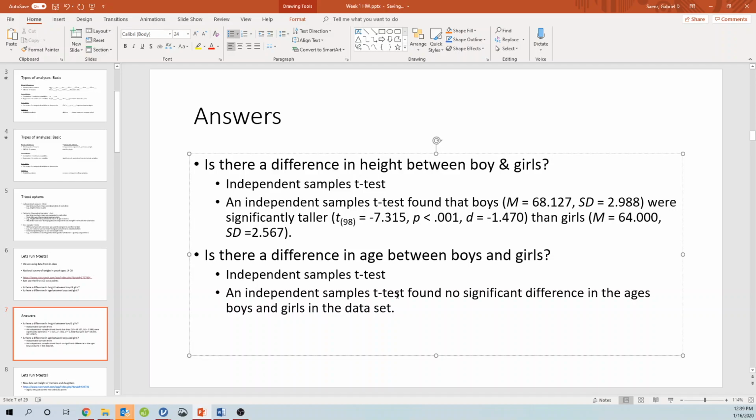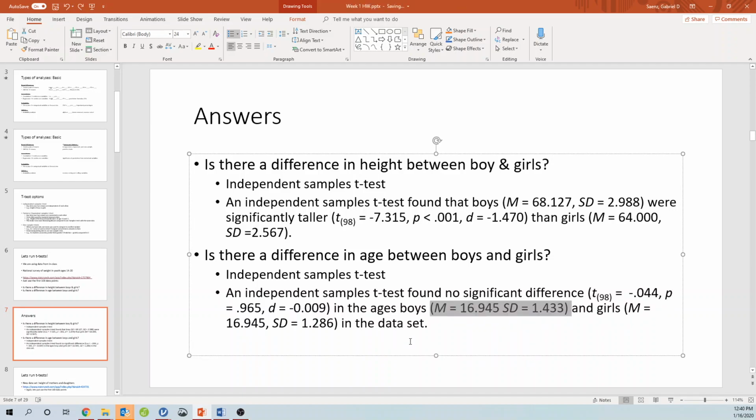An independent samples t-test found no significant difference in the ages of boys and girls in the data set, right? Oftentimes folks who aren't used to working with parentheses will write their sentences almost as if you're supposed to read the stuff in the parentheses like it's part of the sentence. Don't do that. It's a very common mistake, and it just makes your writing a little bit less clean.